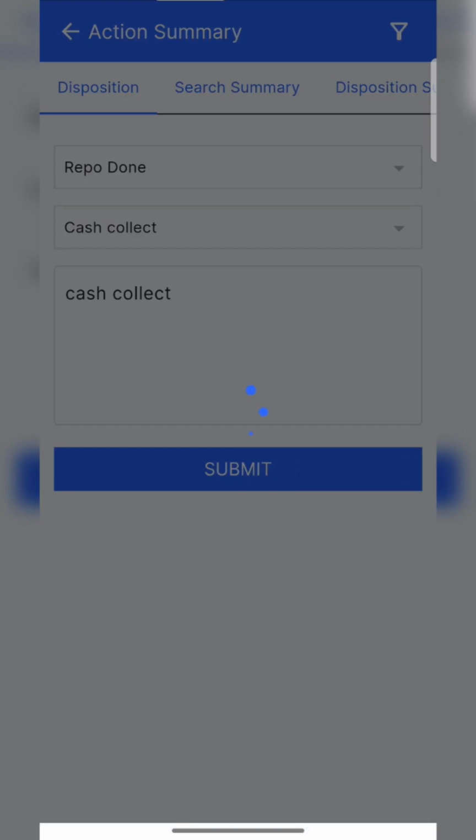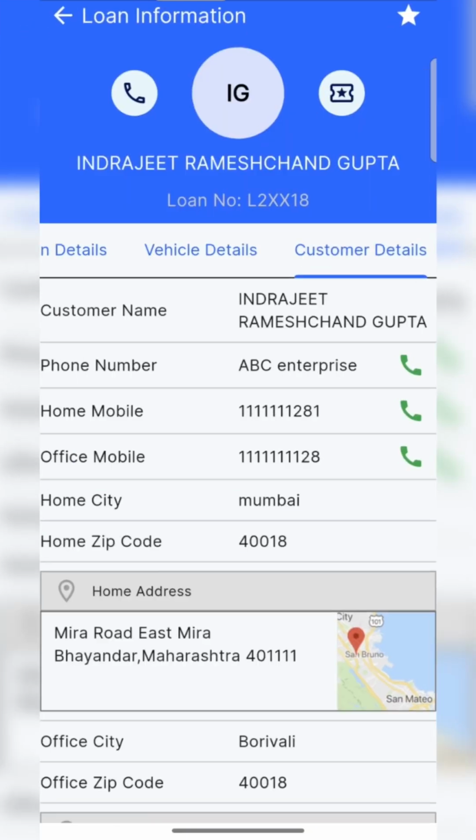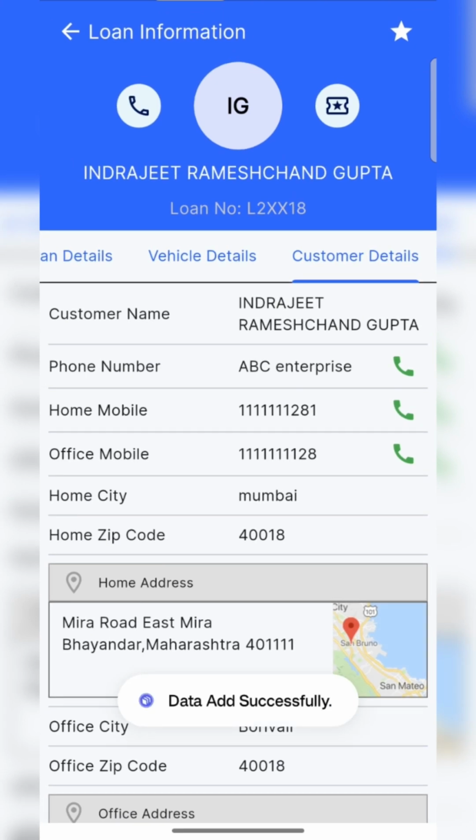Finally, click on Submit. This process enables the agent to efficiently search for vehicles, with all details readily accessible to the admin.